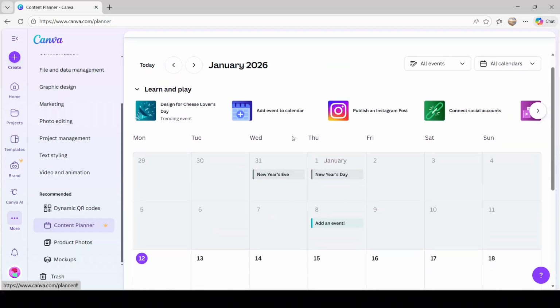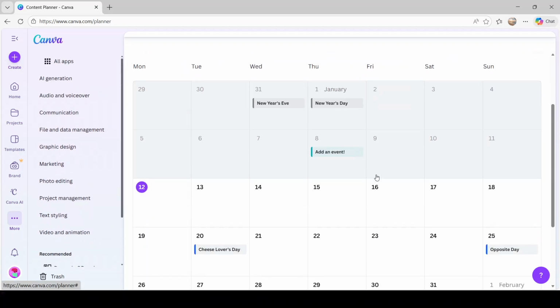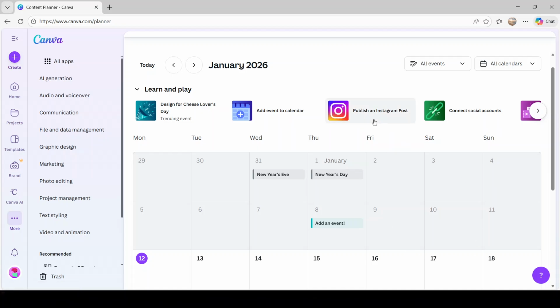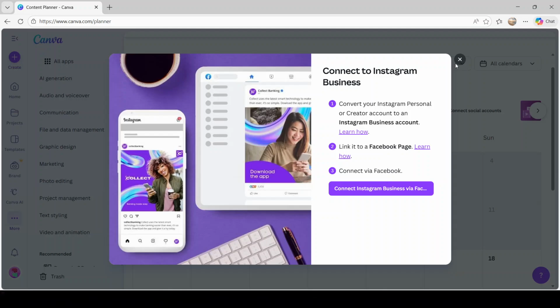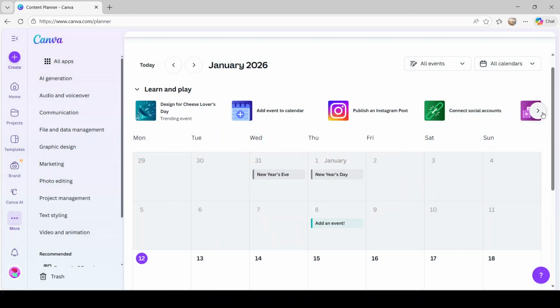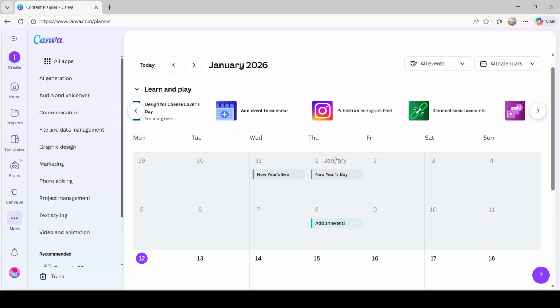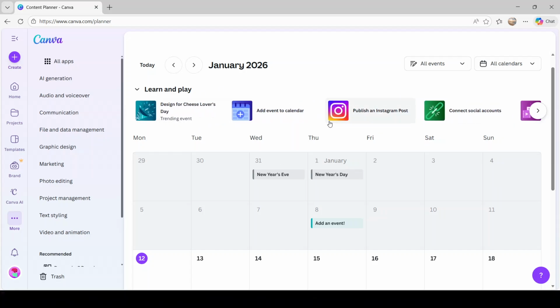across multiple social platforms. Before you can schedule anything, connect your social profiles. Inside the planner, select the option to connect accounts and choose the platforms you use, like Instagram, Facebook pages, Pinterest, or LinkedIn. Canva will guide you through logging in and granting permission so it can publish on your behalf. Take a moment to confirm you're connecting the correct pages or profiles, and follow the prompts until you see them listed as connected. Now you're ready to schedule.